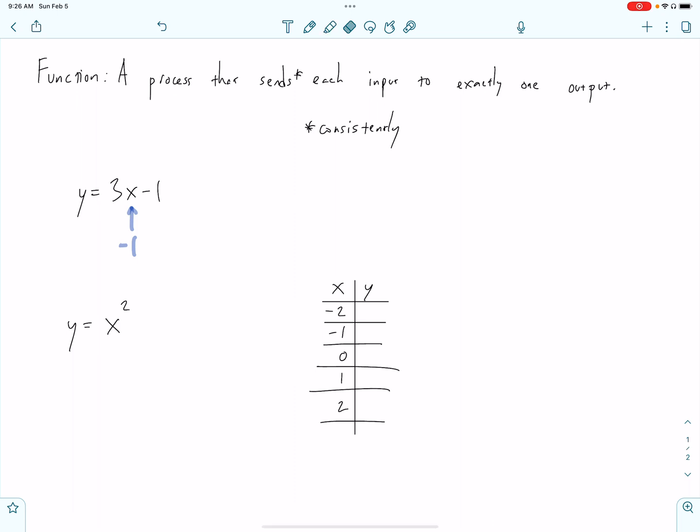So let's see, if we put in negative 2 for the first row in the table, we have negative 2 squared is 4. So the output there is 4. And then, what's next? Negative 1 squared is positive 1. And from there, we can generate this table pretty quickly. 0 squared is 0. Positive 1 squared is 1. And positive 2 squared is 4. And again, these are just 5 x values that I chose out of all the ones I could have chosen, but just enough to get a picture.